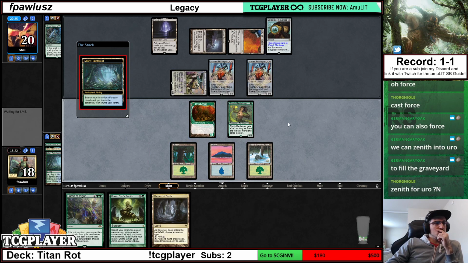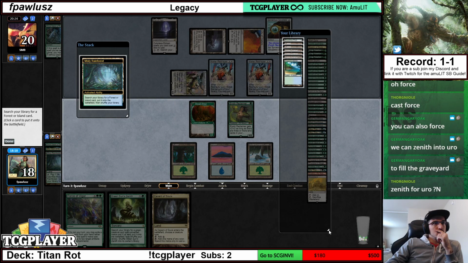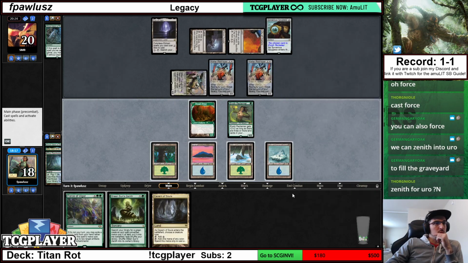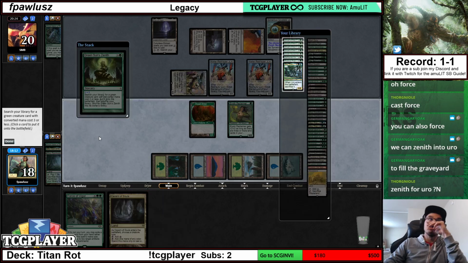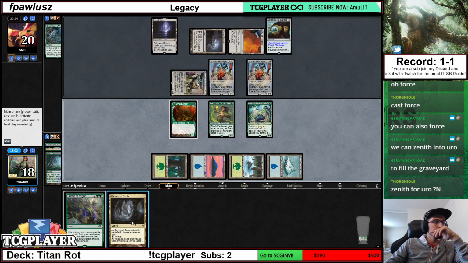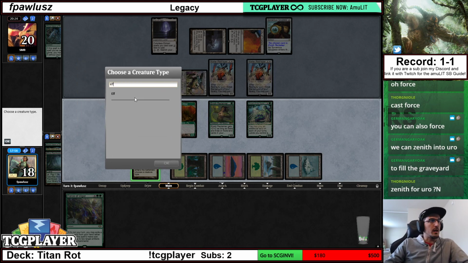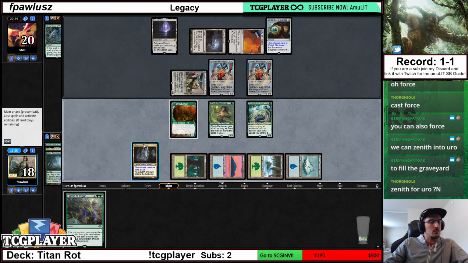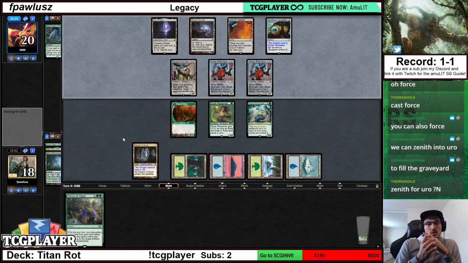Could also Zenith for Dryad here, just as a blocker, so my opponent cannot clock me with the Mattery Shapers. I think that's going to be the line, actually. And I'm going to draw, I'm going to name Elf here. Like, I have all my colors covered now, and if they Chalice, I can still cast my Reclaimer if I draw it. Zenith for Uro.